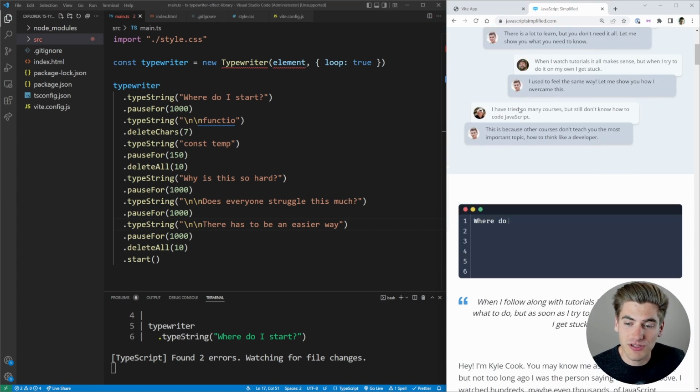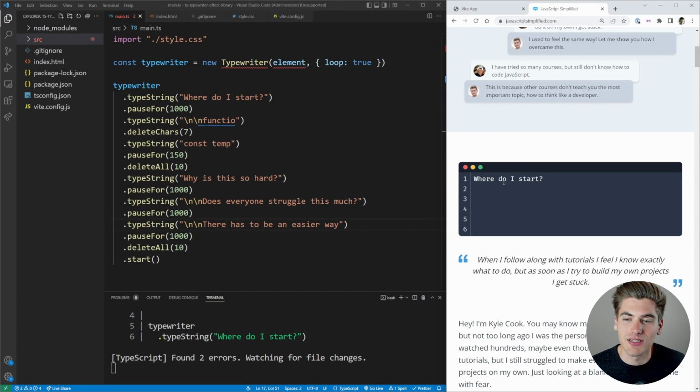The landing page for this course has this typing section right at the very top, but I used a library to get this typing animation. I didn't write it out by hand. So as you can see over here on the left-hand side of my screen, I just copied over the code that I used to create this from the library, but I didn't import the library into our project.